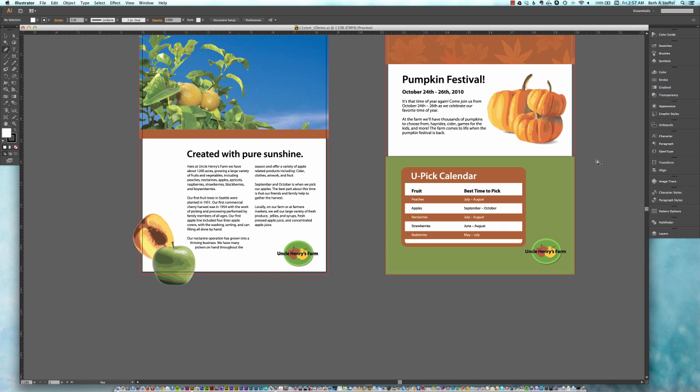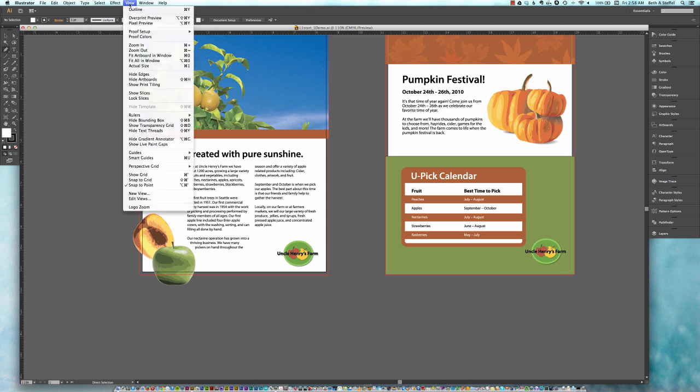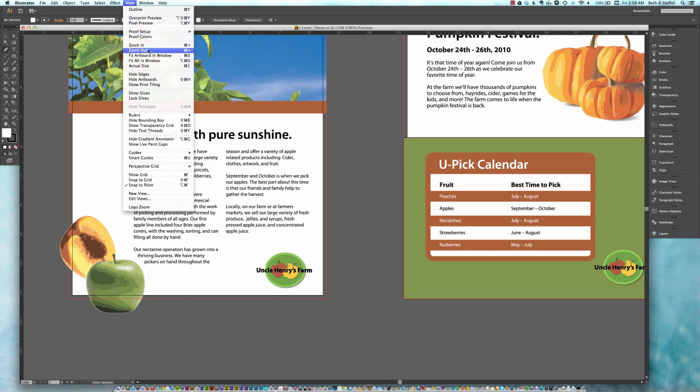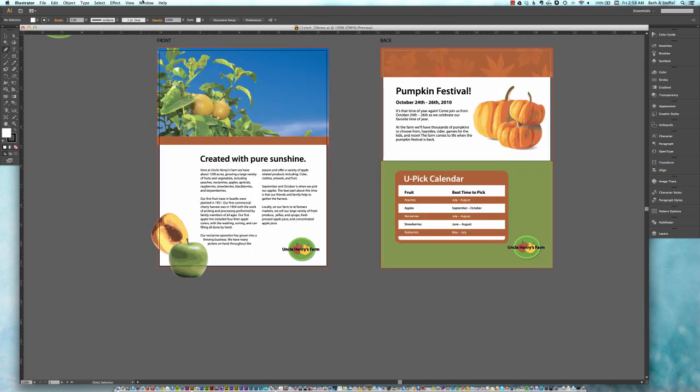So just continuing on with getting to know the work area, one thing obviously you're going to want to do is change your view. You either want to get closer to the work that you're creating or you want to get farther away. There are a couple of really easy ways to do that. There's a View menu in the menu bar at the top. If you go to View, you'll see there are options of Zoom In and Zoom Out. If you choose View, Zoom In, it zooms in to the center of wherever your screen is. If you choose View, Zoom Out, it zooms back out. So, pretty simple.